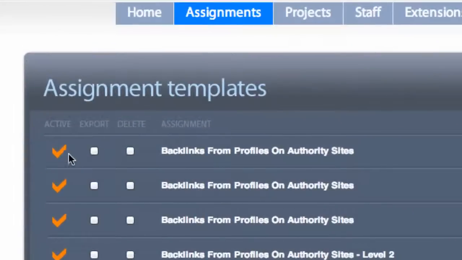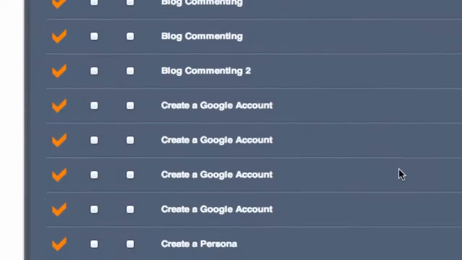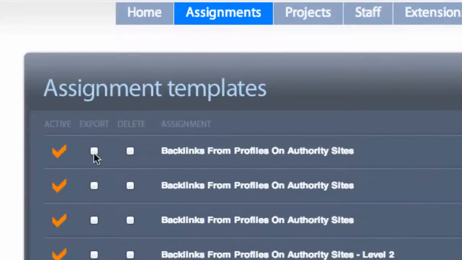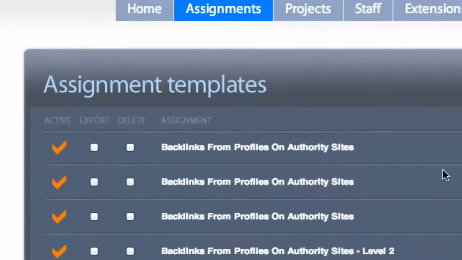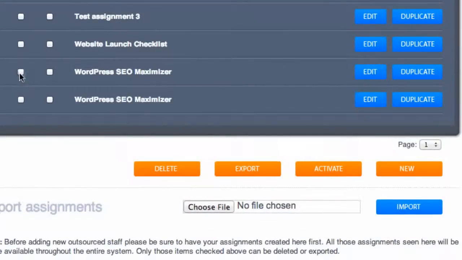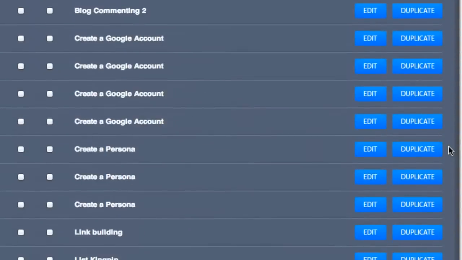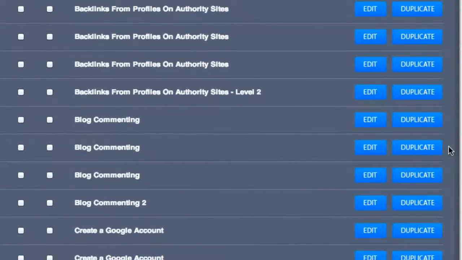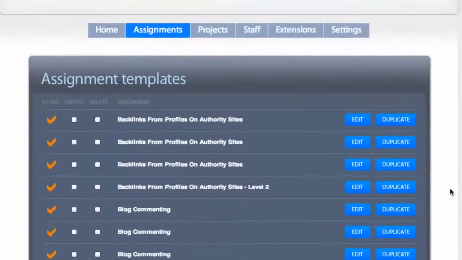But if we look here, we can see these are all the templates that I have at the moment, and they can be exported as well, which is a really powerful feature within OutVeo. Let's say for example you have another installation of OutVeo somewhere else. What you can do is you can set up your assignment in one installation of OutVeo, then just export it and then re-import it back in again into your other OutVeo installation. And you can do that here just by selecting what you want to do and then just export it. The controls are very user-friendly, and it should be very self-explanatory too, so you can see what needs to be done and how and everything.